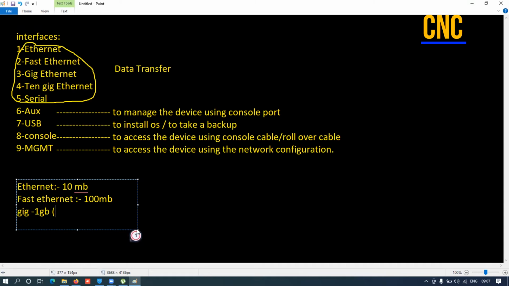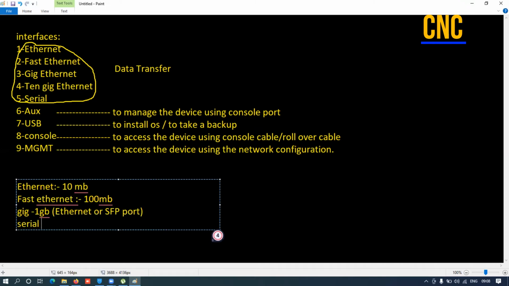Now those ports would be your Ethernet port or your SFP port. Any port can have that. So a 1 gig port can be your Ethernet, or a 1 gig port can be your SFP port, which is basically a fiber port, where we use fiber cables. When we say 10 gig and more than 10 gig, we will be having the SFP ports. For these ports, 10 gig, 20 gig, 48 gig, we will always have SFP ports. And we use these ports to do data transfer.